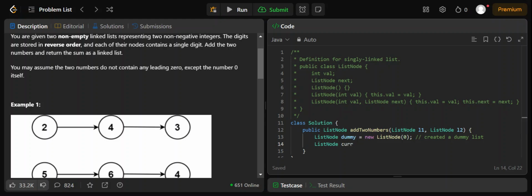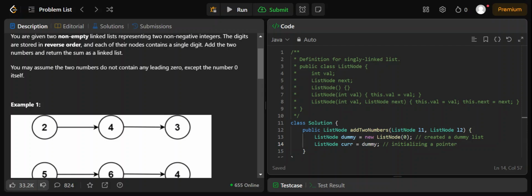Cur stands for cursor, equal to what it will be equal to, this dummy. So done. So now we are initializing a pointer. Let me comment it. Initializing a pointer.